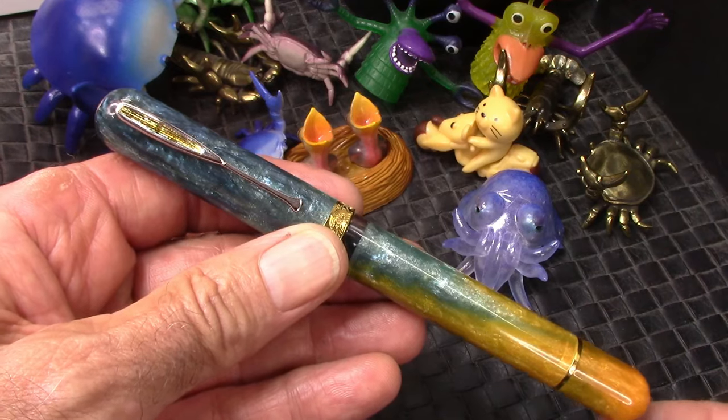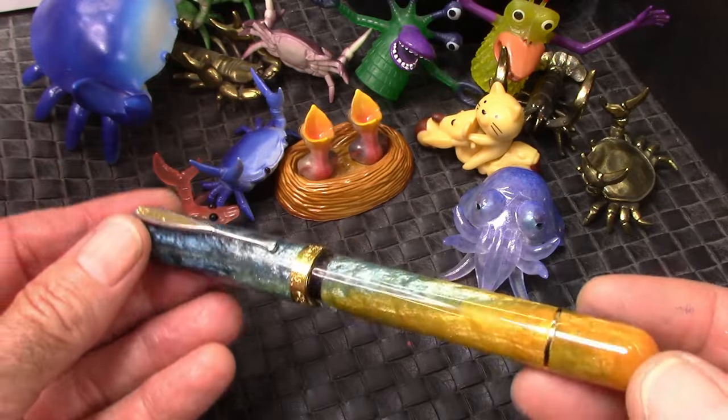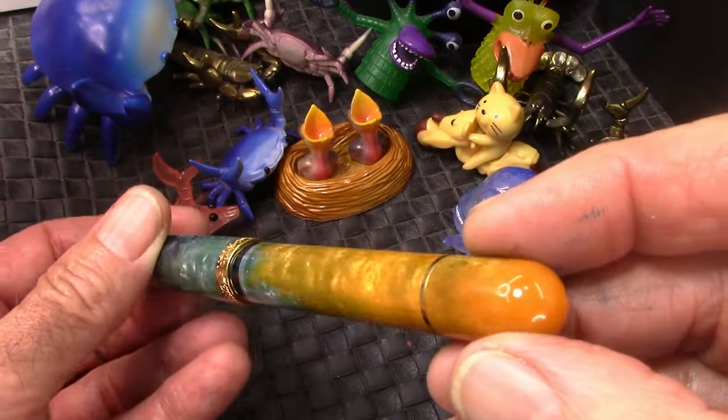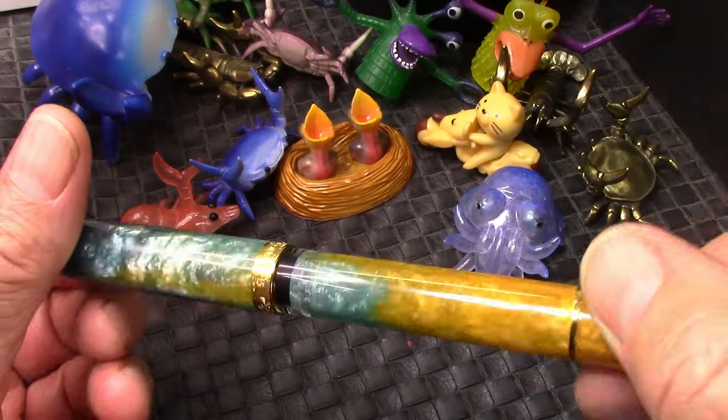So when I first picked up this pen, it just feels good in my hand. The weight's good, the balance is good. Just a joy to look at, which is what we would like all our nib holders to be. At least I would.